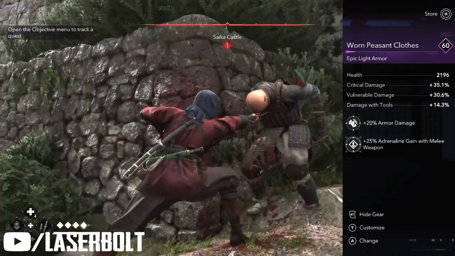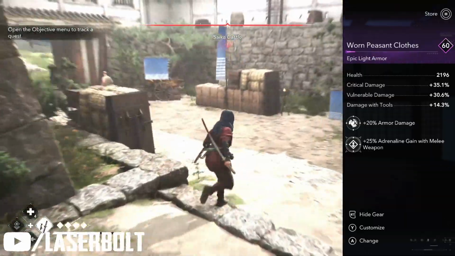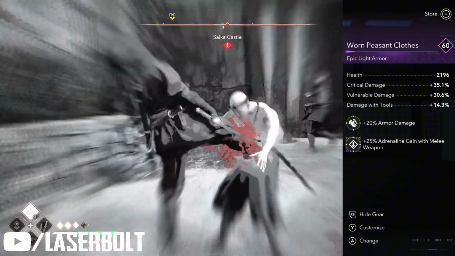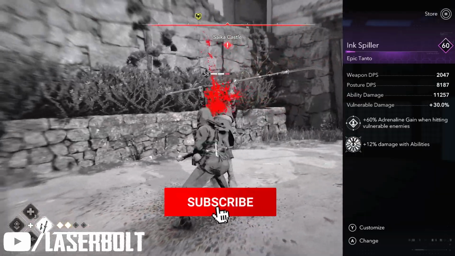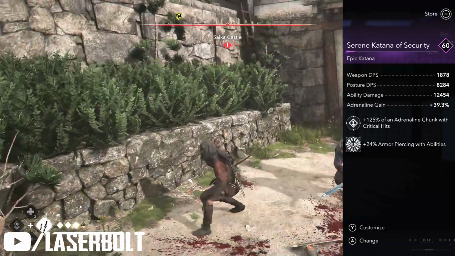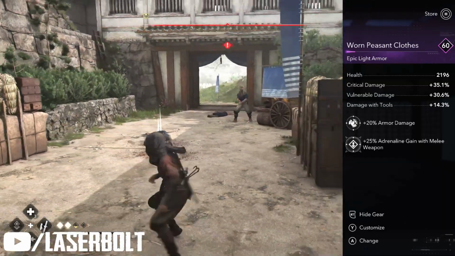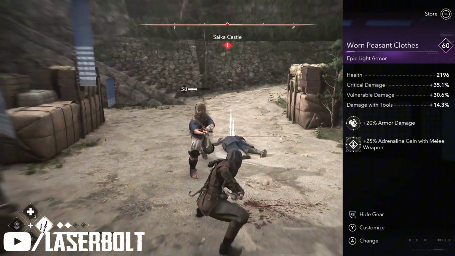With this, we're also looking at this one that gives us a high critical hit damage. With this, we also have a 20% damage and also a 25% adrenaline gain with melee weapons. What this does perfectly is, since we're having a very high crit here, we're also going to be able to get this that has this very high 125% of adrenaline chunk with critical hits. So as you're able to see here, it's a lot of crit damage, which means we're going to be able to destroy enemies, as you guys are able to see here, regardless of the size, regardless of the speed.